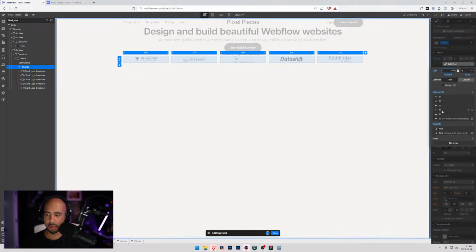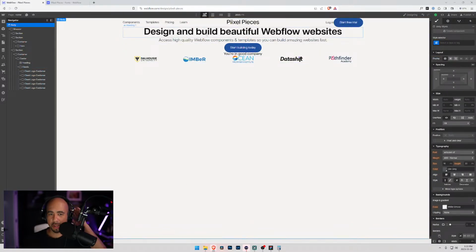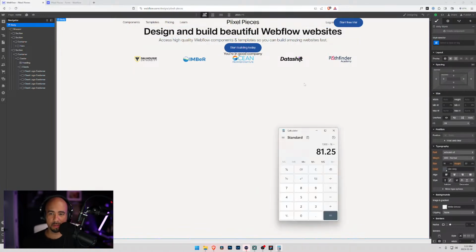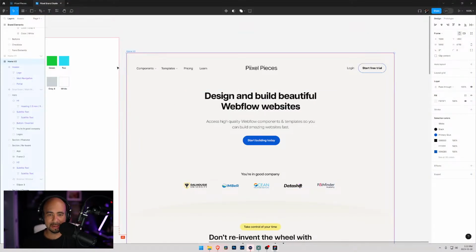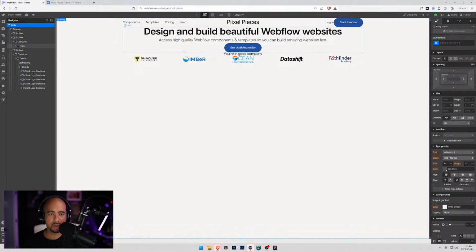And 5 rows, yeah, that's what we want. Okay, so maybe that looks a little bit more, not like that. Looks a little bit more like this. And if we want to, we can take a look at the hero section. And this one as well, maybe if we want to limit the hero width, right?